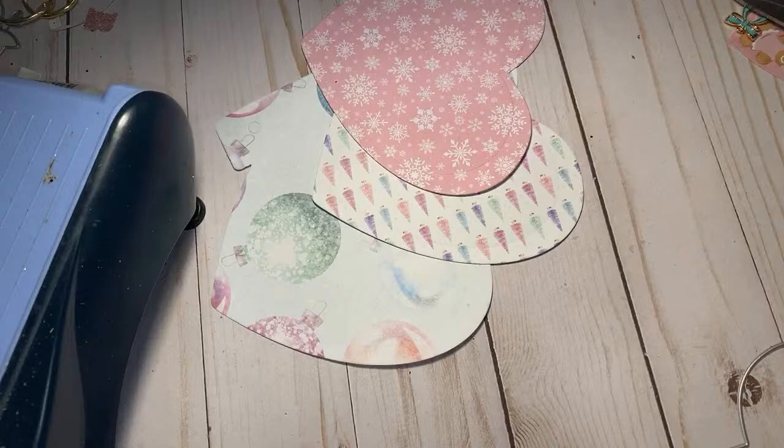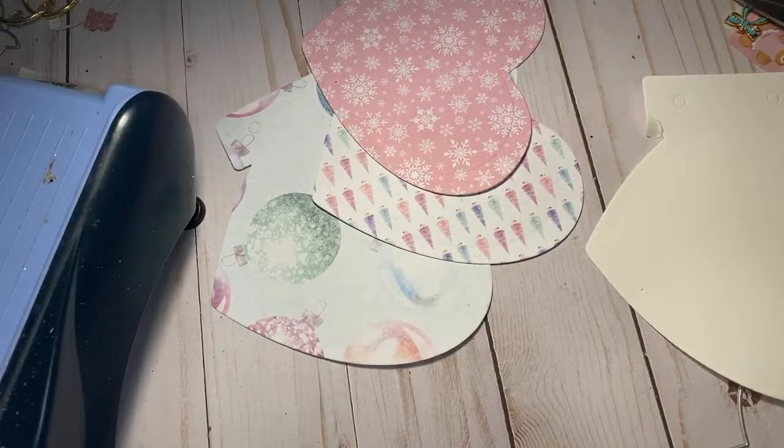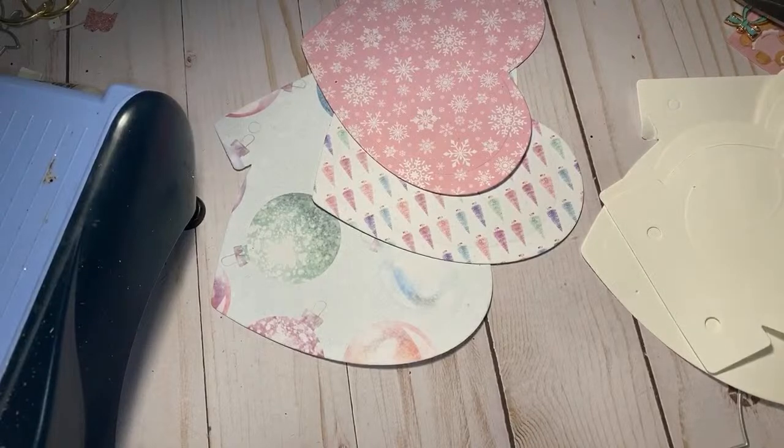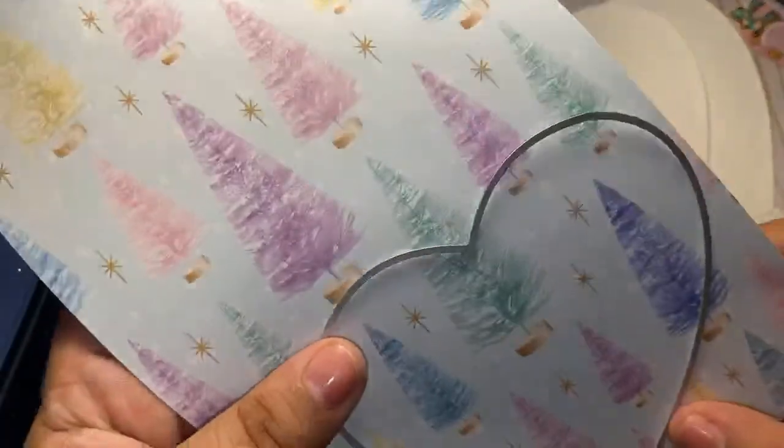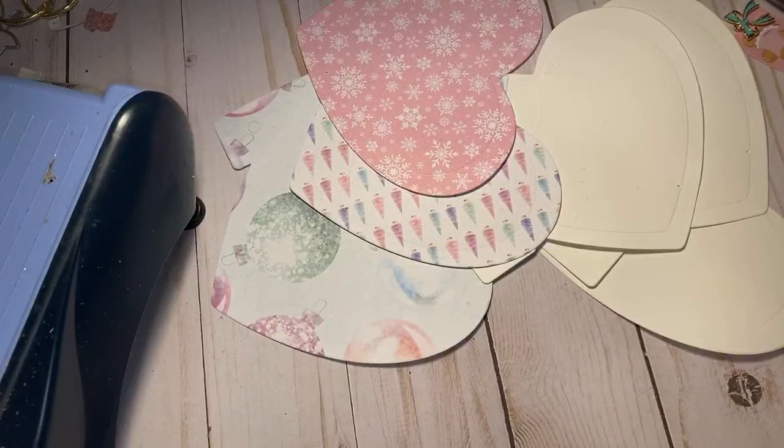Oh, no, they didn't. Okay. So there's that. And let me do the layering piece. So I guess I'm going to have to do this one for the layering piece. It's cute. And we'll do this pink one. The one in the pink.